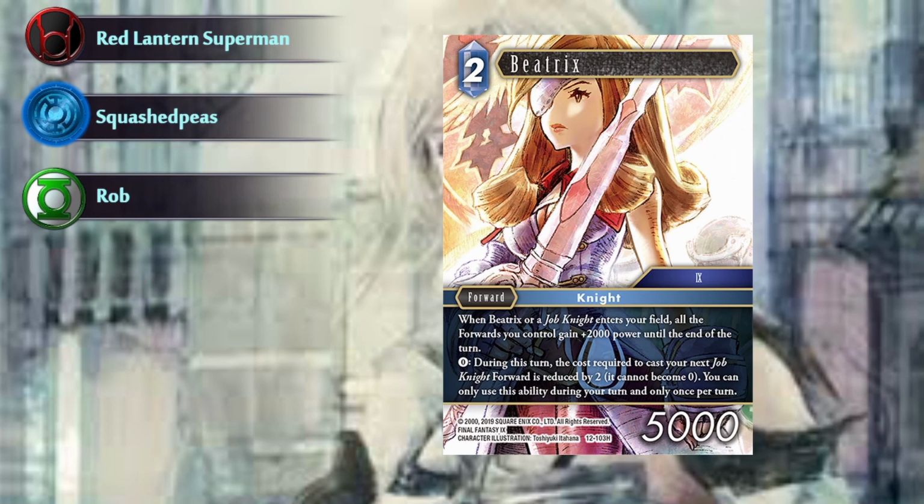It doesn't help that this is a 2-cost 5k forward. But I still think it's pretty small nuts. It's got amazing abilities for what it can do. Amazing abilities on a small forward kind of puts a little bit of a blemish on the fact that it's a small forward. Saying that, though, reducing the cost of the next Knight you play by 2 pays this card off. Yeah, that's what I was saying. It's basically a free card.